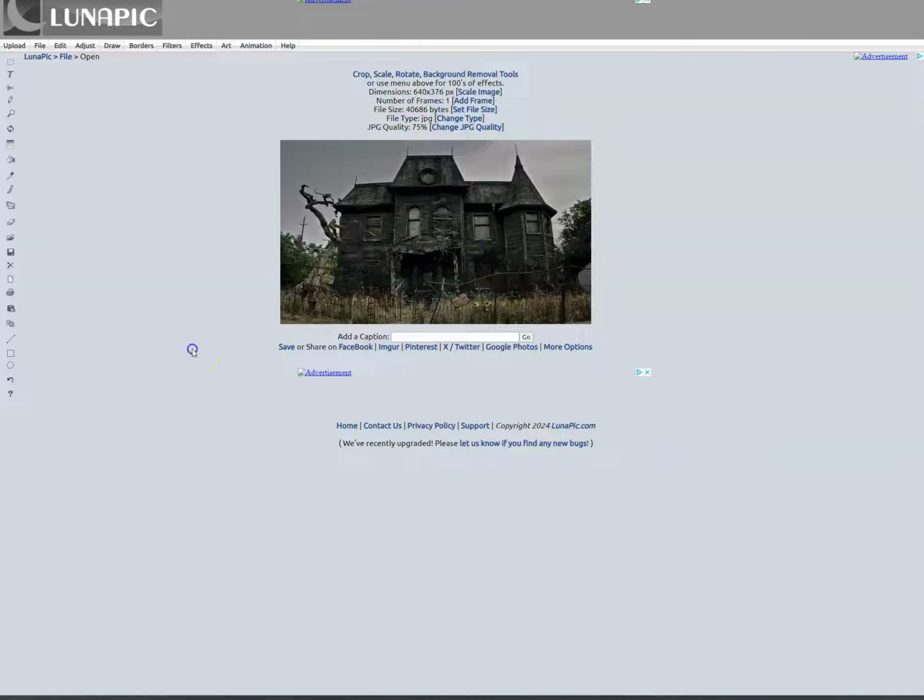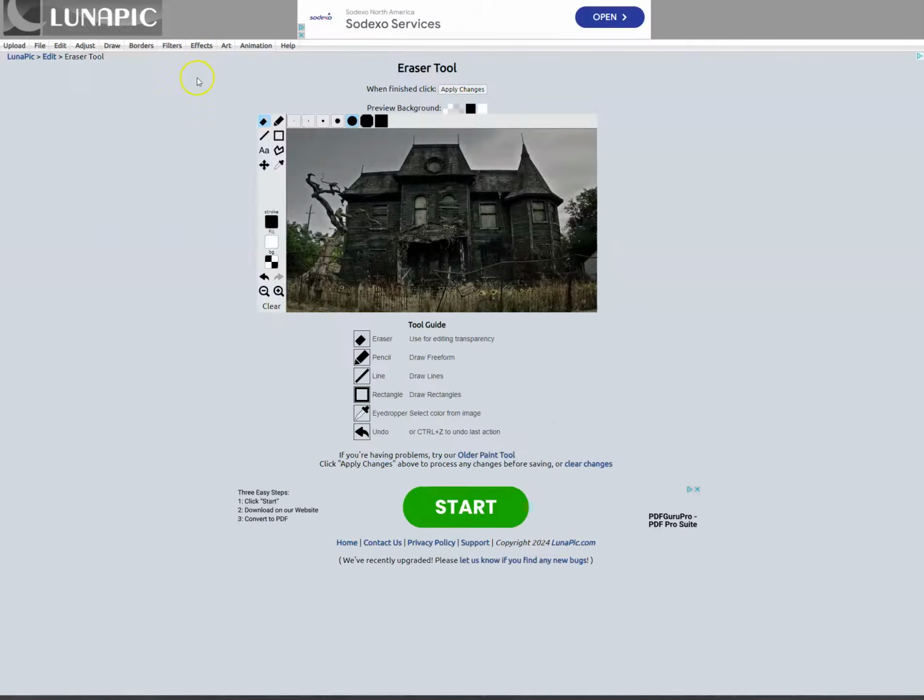So let's do this. I'm going to go to this eraser right here and click on the eraser. When I do that, I get these options. Now, the first one defaults to this big old dot. If I click on it, I basically erase this big area. I don't want an area that big to be erased. So I'm going to go to one of these smaller dots, like this right here, and just click some dots in these windows. I don't know how spooky this is going to be, but this will kind of give you the idea of what I'm trying to do.